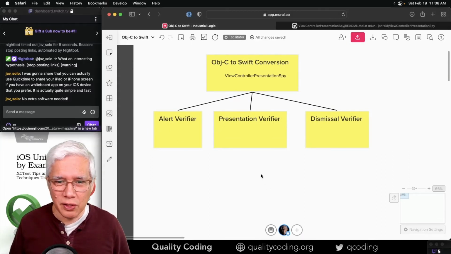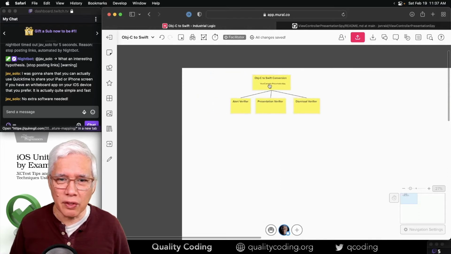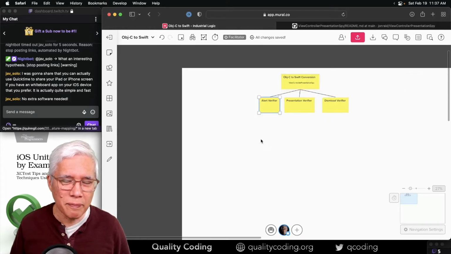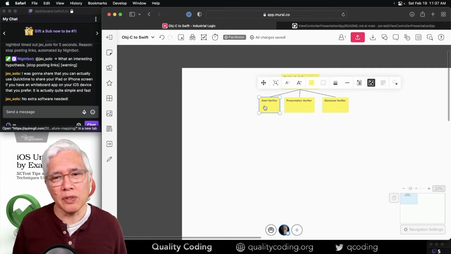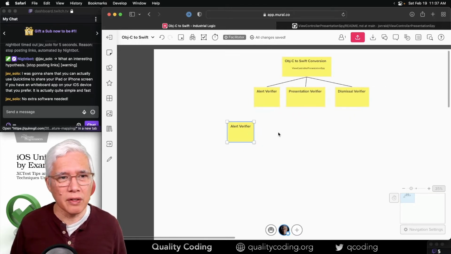All right, so let me zoom out here. Let's move these over because we need to drill down to this one, and we're not going to drill down to these. We know we need to do them. Let's drill down into what we need for alert verifier to work.